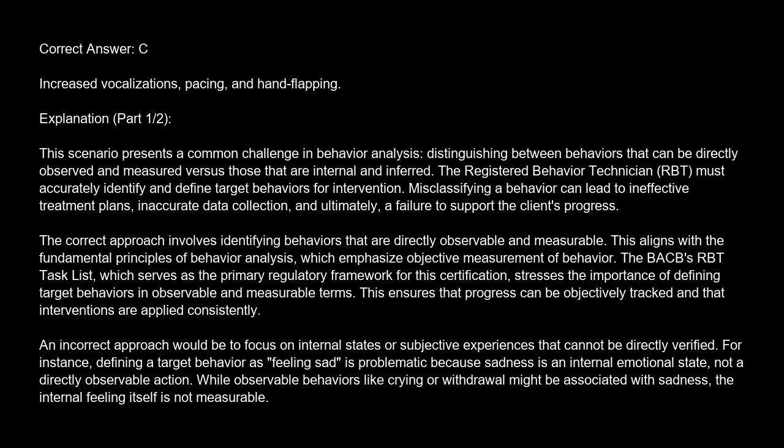Explanation. This scenario presents a common challenge in behavior analysis, distinguishing between behaviors that can be directly observed and measured versus those that are internal and inferred. The registered behavior technician, RBT, must accurately identify and define target behaviors for intervention. Misclassifying a behavior can lead to ineffective treatment plans, inaccurate data collection, and ultimately, a failure to support the client's progress. The correct approach involves identifying behaviors that are directly observable and measurable.